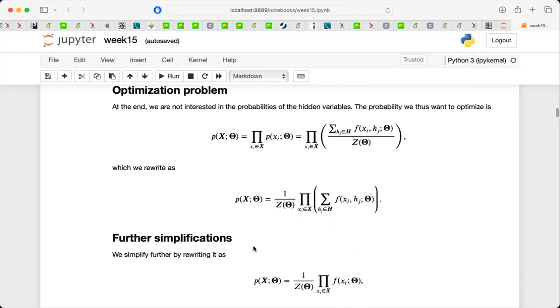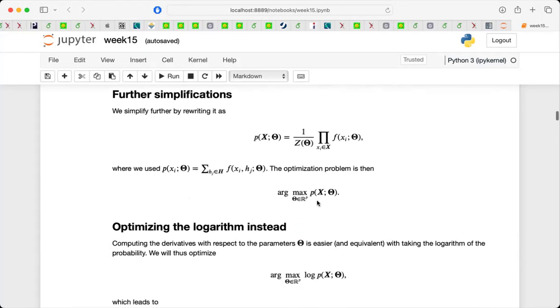So if we look at this equation here, we end up with a maximization of this probability distribution, and we would typically take the log. Alternatively, we can minimize, and that means that we take minus the log, and then we minimize the problem and find the optimal parameters. So this is a straightforward approach which has been used in calculations of restricted Boltzmann machines.